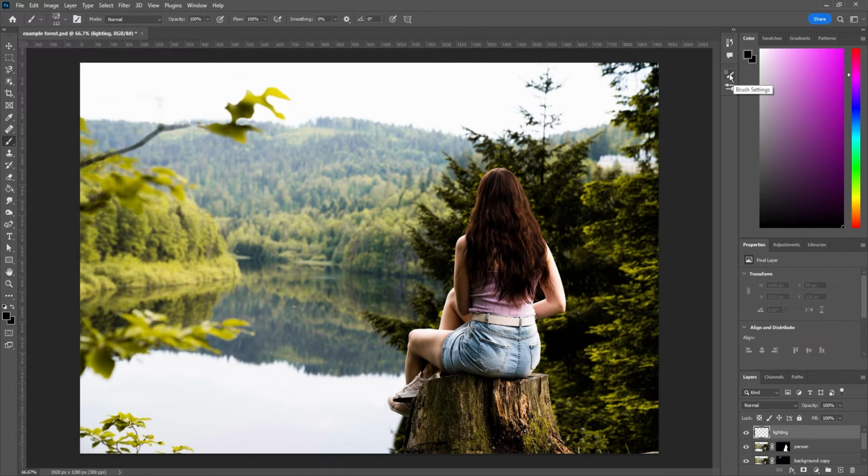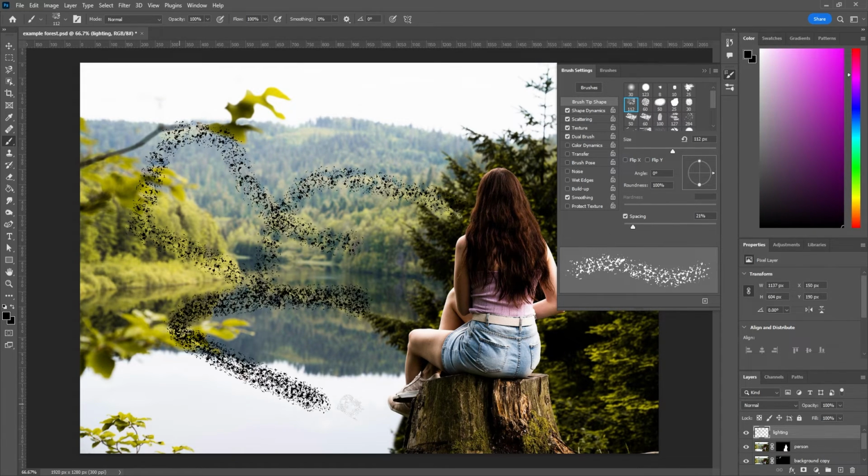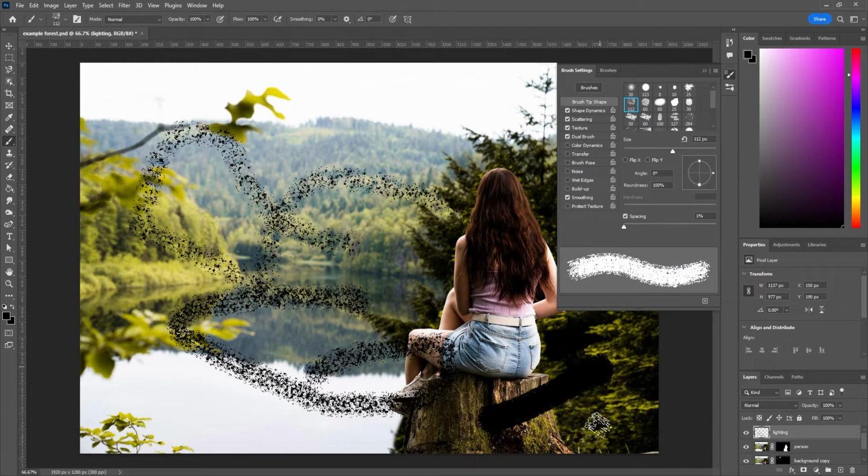It's going to say brush settings when you hover over it. When you click on it, it's going to open up a new window with a couple of different things going on, like dynamics you can choose and other things you can customize. So the one we want to look at here is this spacing slider. If you click and drag on this slider, it'll space your brush strokes out more. So you can see how this brush looks way different depending on how much the spacing is set to.